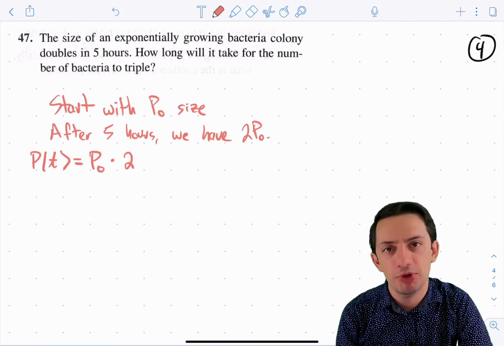7.9248. So again, this would be a good chance to test that you know how to do this in a calculator. You probably don't have a log base 2 button. You probably need to use the change of base and do log of 3 divided by log of 2. So it's a good chance to check that you can do that and get this. And by the way, we said we were expecting something between 5 hours where it doubled and 10 hours where it quadrupled, and that makes sense. It takes about 7.9 hours to triple.